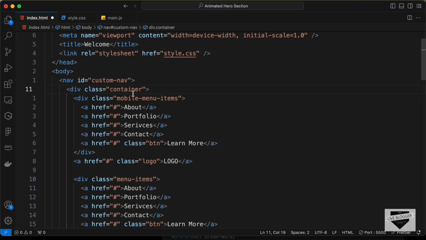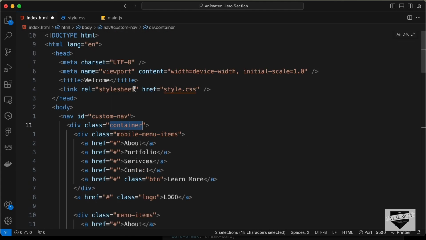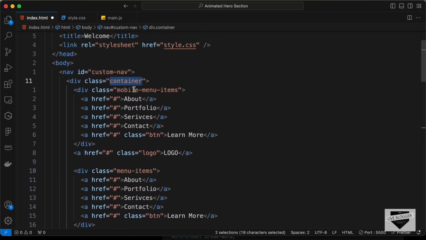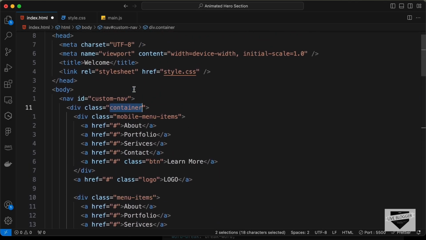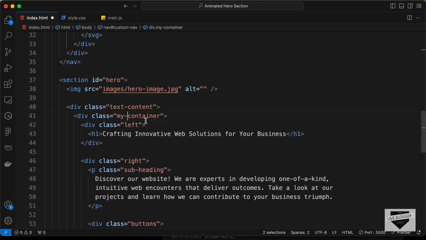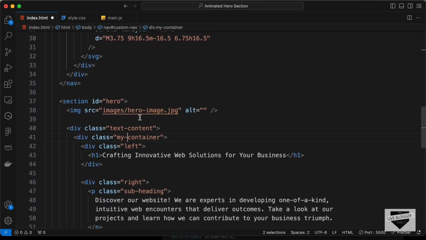Make sure that you are changing all the instances of container. I'll select this container and press Command D, or if you're using Windows, Ctrl D, and it will select all the instances of container. Now you can go to the start by pressing the left arrow and type my-. If you scroll down here also, we will have the my-container class. In this way, you can easily change all these classes.